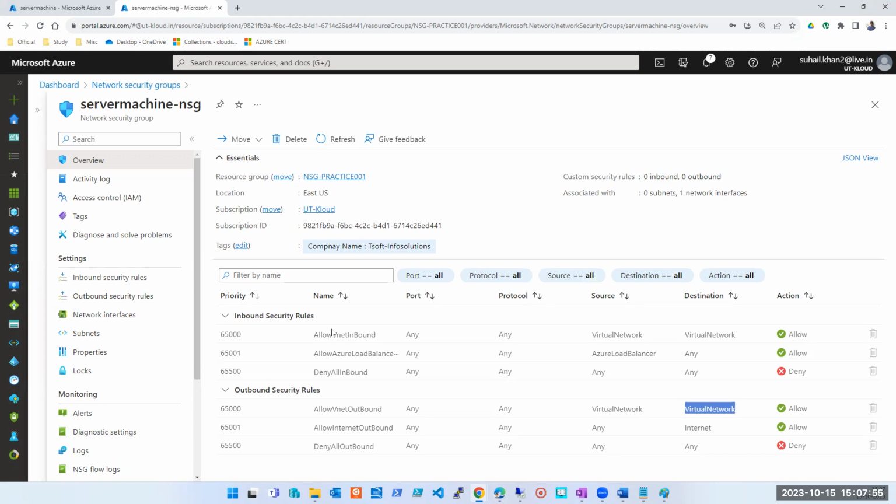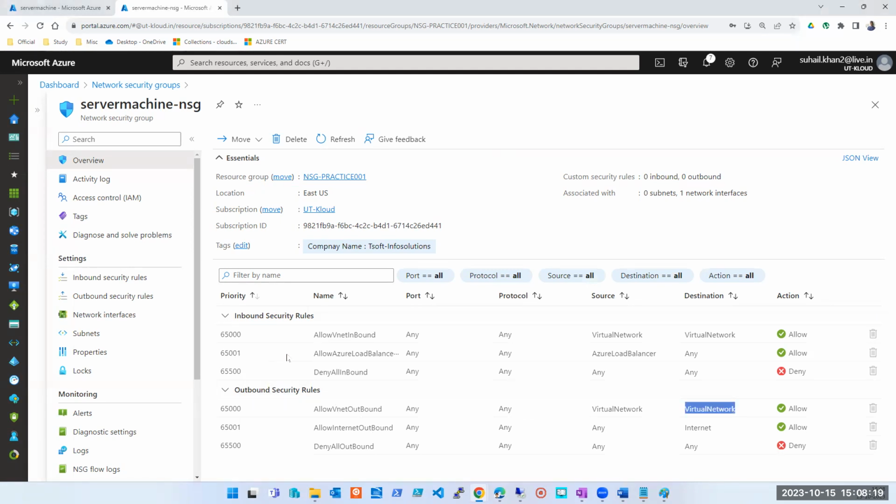So this is a simple formula to remember also. Remember one thing, that allow all traffic within virtual network is common in inbound and outbound. It's done for both. So out of 6 rules, you have already memorized 2. Now let's look at the next rule. The last 2 rules are also very easy, so you won't have to worry about them. There are 2 rules in the middle, we just have to spend a little time on those.